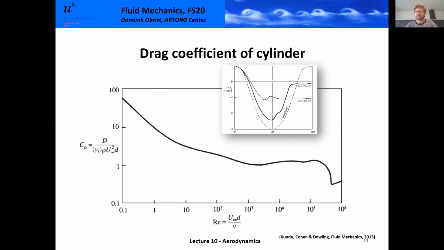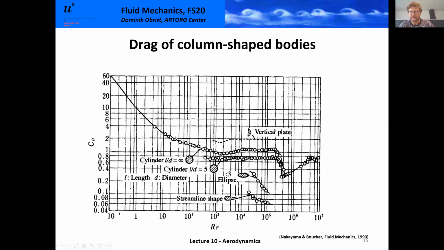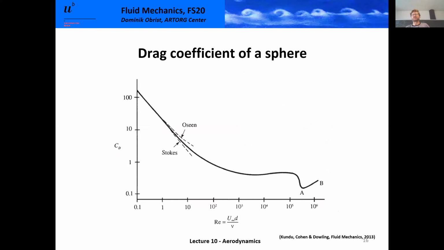Let me switch back to the slide to look at this again. This is the diagram we stopped with, and we saw here that at a Reynolds number of a few 100,000, around 300,000, this is where this drag crisis is happening. This, just for your reference, shows a few other objects, all quasi-2D objects. And it's also happening for a full sphere.